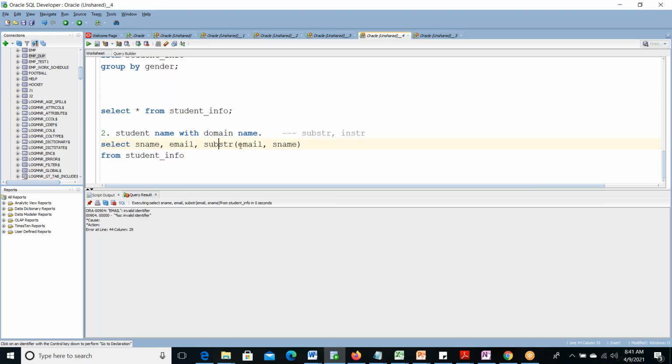What is the syntax of substring? First the column name you have given correctly. So second, what to give? Any number you have to give, directly or indirectly. Directly, then 1, 3, 5, 7 you can mention. Indirectly, then some function you can use, length or instring or again some other substring. But at the end it should come as one number, then only it will work. Here you are giving S name, which is a column name or string, so it will not work. Approach is correct, but syntax you are not giving correctly.